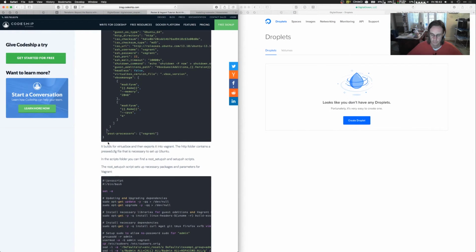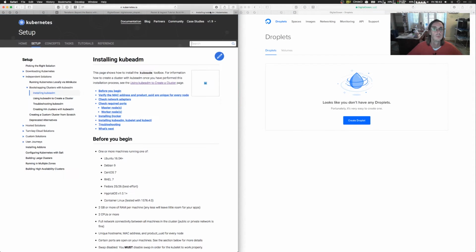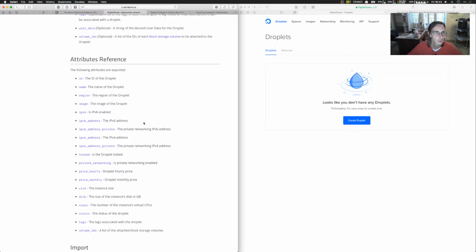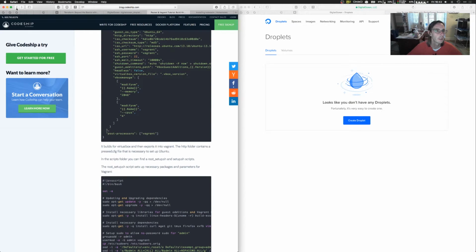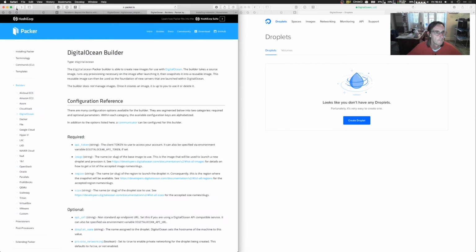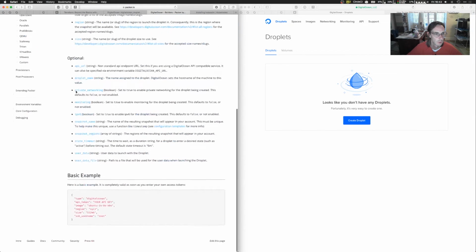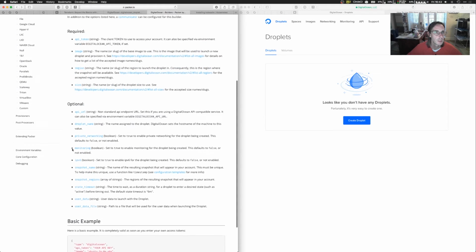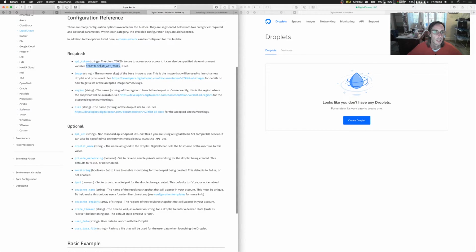That is fine. But come on, Packer, can I not use my environment variable? The variable's ever so slightly different from the one that's used on Terraform. Yeah, that's right, I completely messed it up.